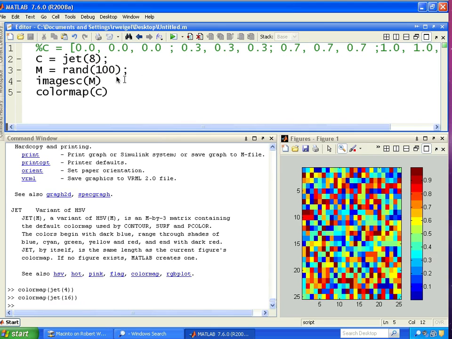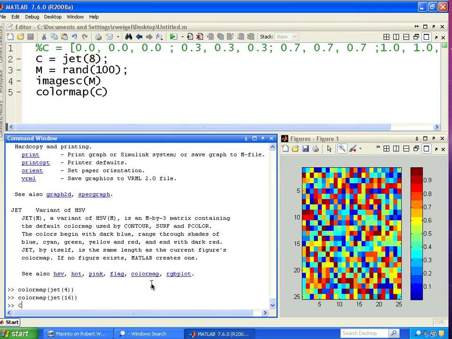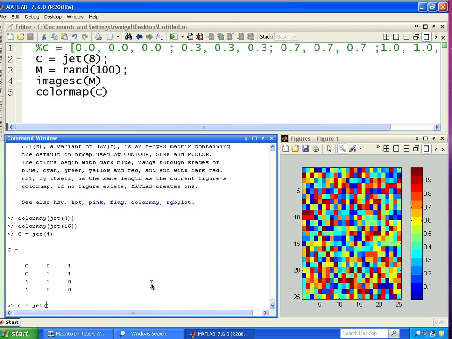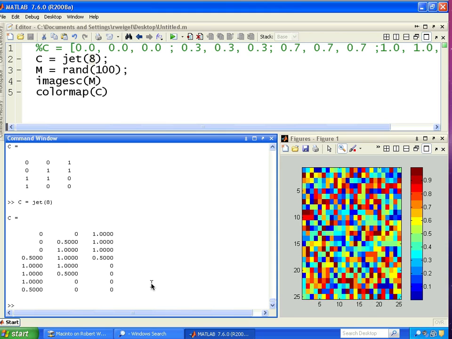What I am going to do next is, instead of using my own color map, here where I had 4 rows and 3 columns, RGB columns, define a color map using this special function called jet. And jet(8) means return 8 colors. So let's try it. At the command line, jet(4), I expect to get 4 rows. And sure enough, I get 4 rows. If I do jet(8), I get 8 rows. And so it has 8 possible RGB colors. And here I've done jet(8).